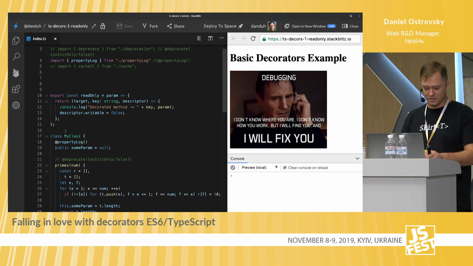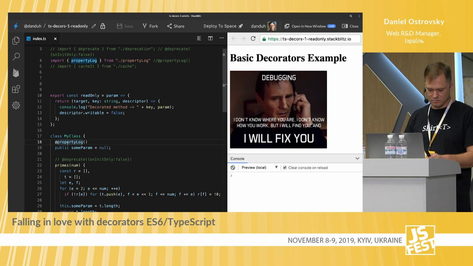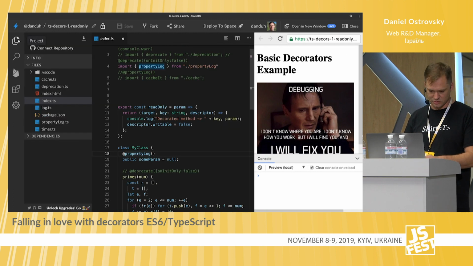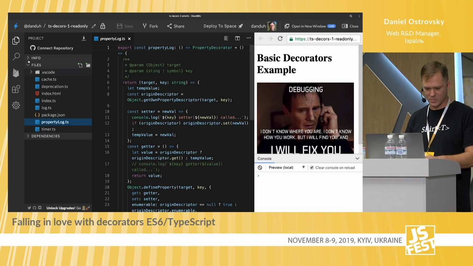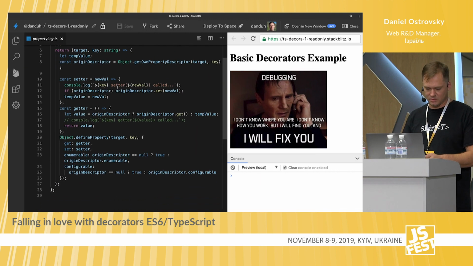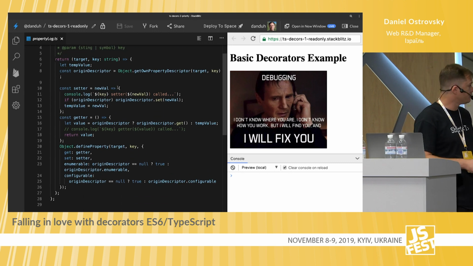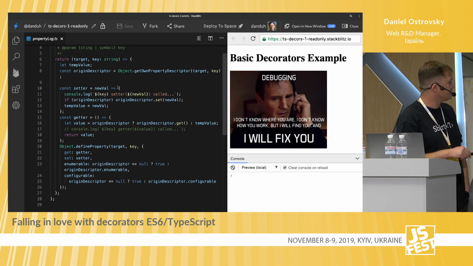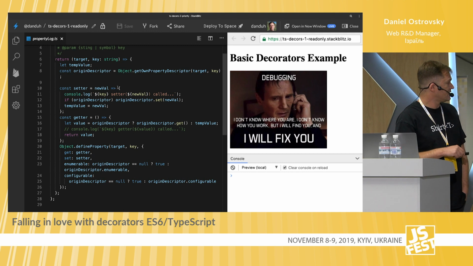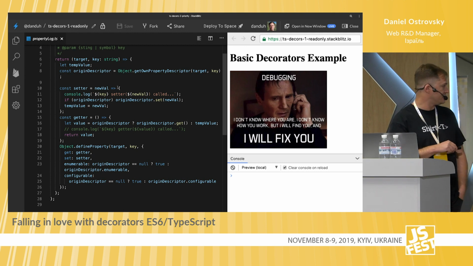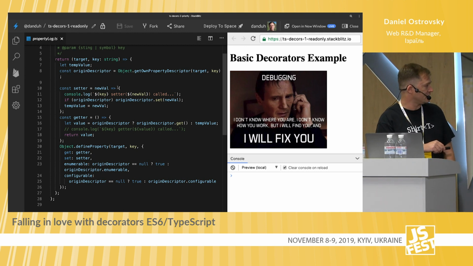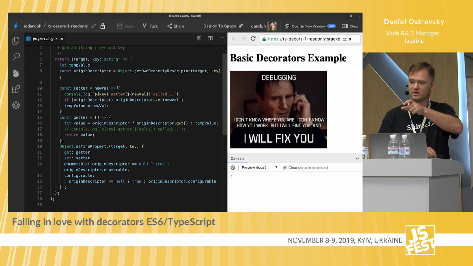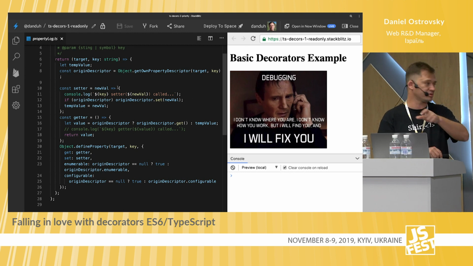And inside of the property decorator, you can define a getter and setter with Object.defineProperty, like you change in the descriptor of the property.